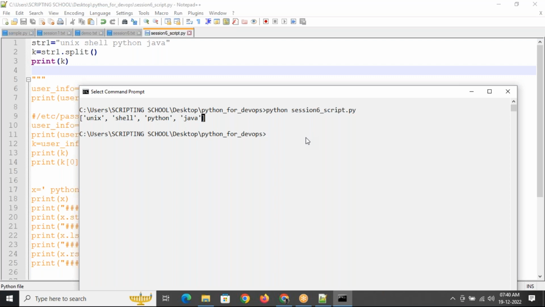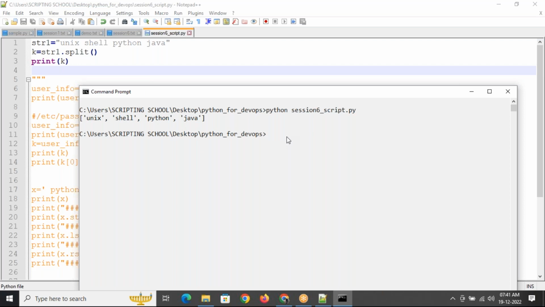Or let's say I have colon, comma, and semicolon delimiters in one single string. Then you can use the regular expression split method to split based on any delimiter. But that is not possible in the string split method.